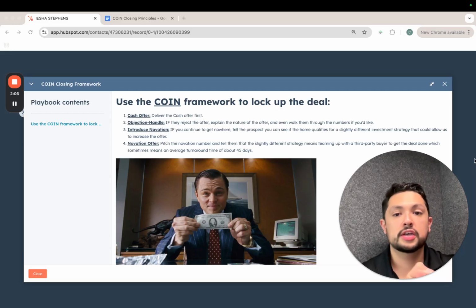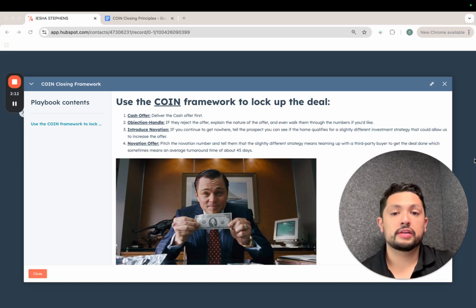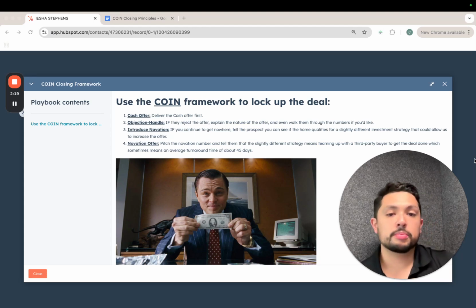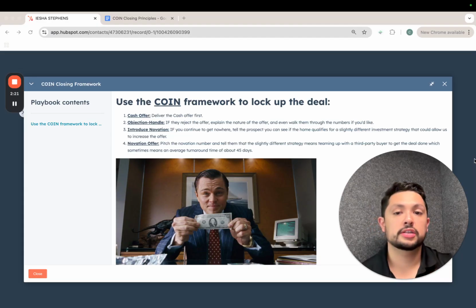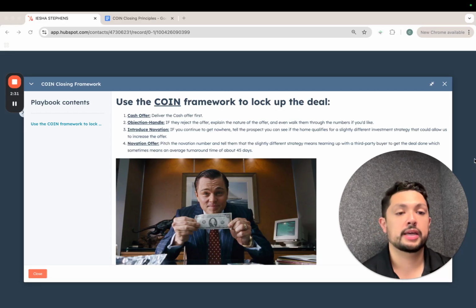So then if it is a price objection, then we'll start to introduce the Novation. So basically our Novation here is called the Equity Enhancement Offer. Basically we're able to inflate the offer to a significant amount. Let's say the cash offer that we put in for the property is at $100,000 and they wanted $150,000. Now I look at the market and I'm like, okay, cool, well, it's not going to work cash, but maybe a retail buyer could actually get financed the property, and maybe they're able to buy the property.